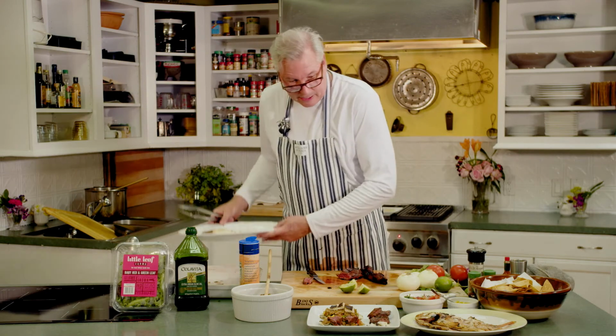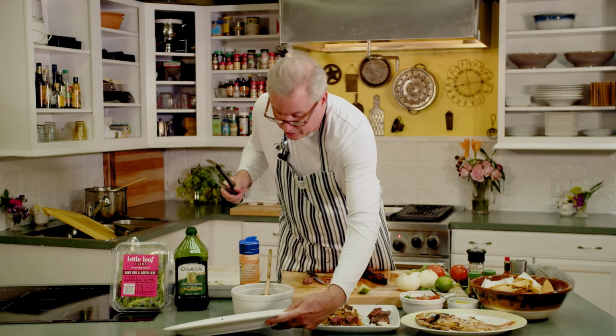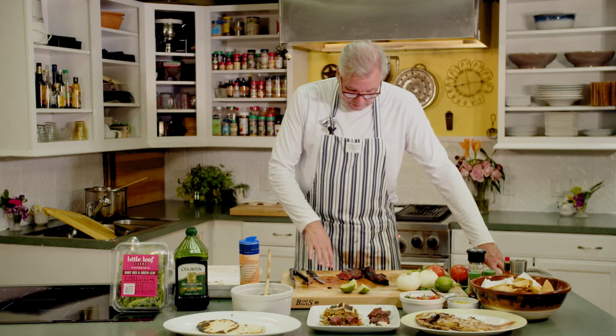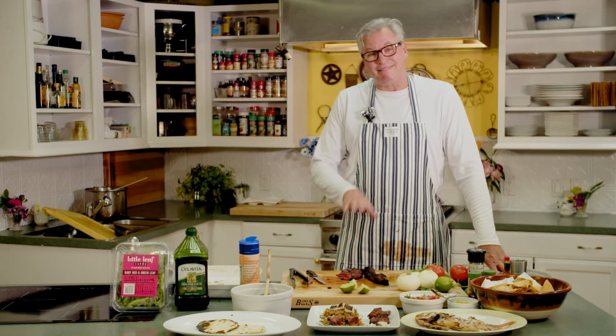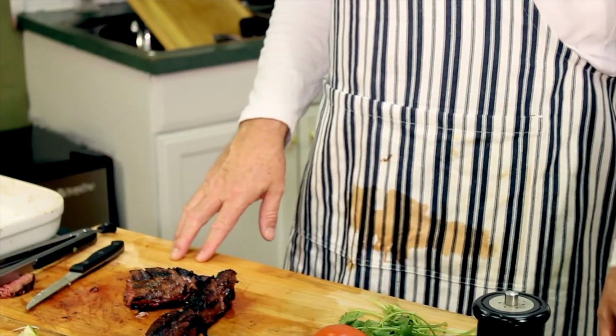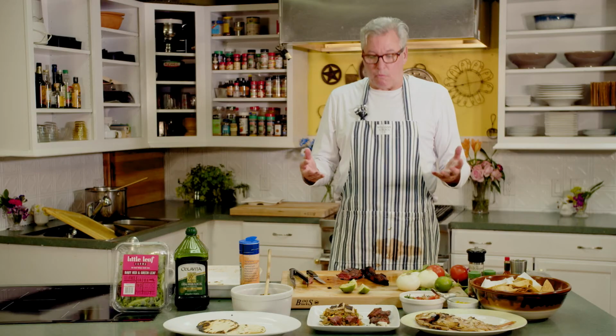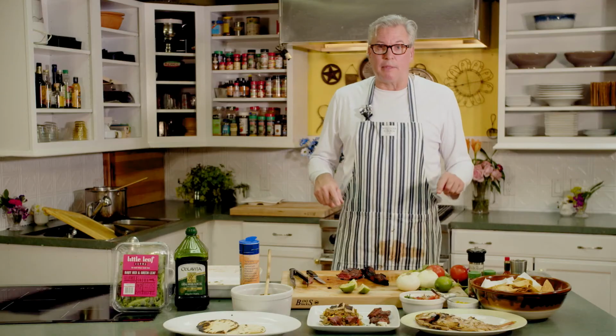So here we go. Now I definitely overcooked that tortilla chip. So notice I have a little bit of blood from the hanger steak. I didn't let it sit long enough. Again, it should sit for at least a half an hour. You can wrap it in a kitchen towel and then tent it, and you can do it for 2 hours or so, all the juices will come back in and it won't leak like this. It'll be more flavorful. So just give me a second. Let me clean up and I'll be back with you in a second.